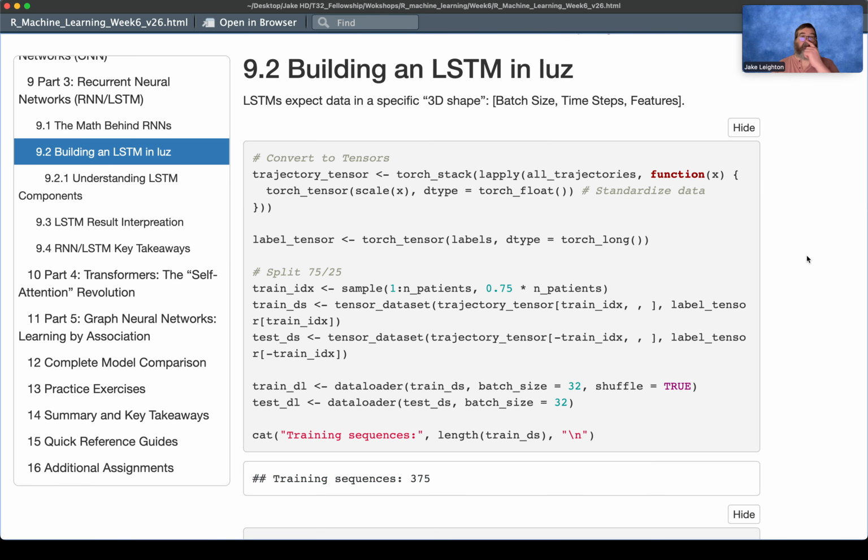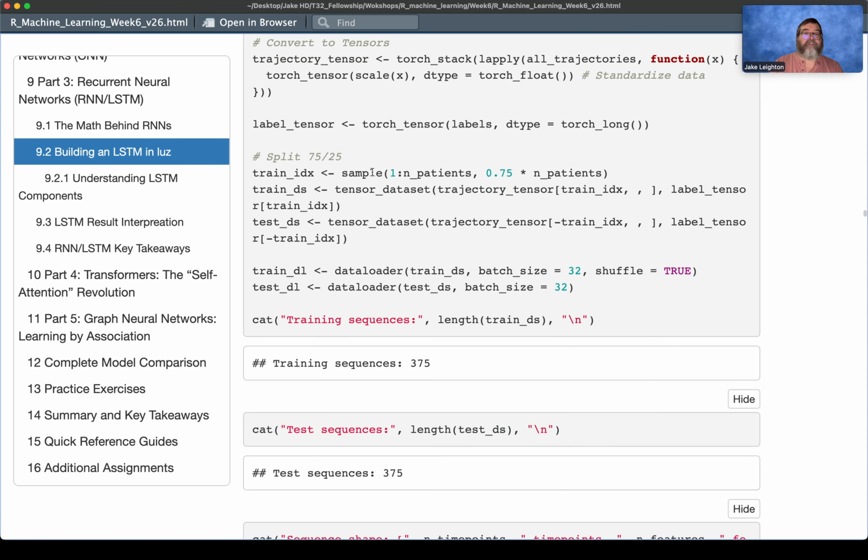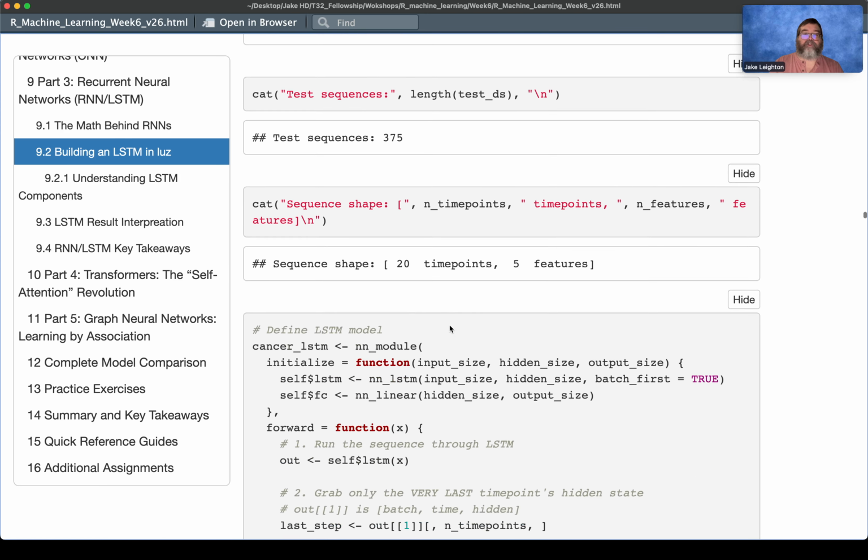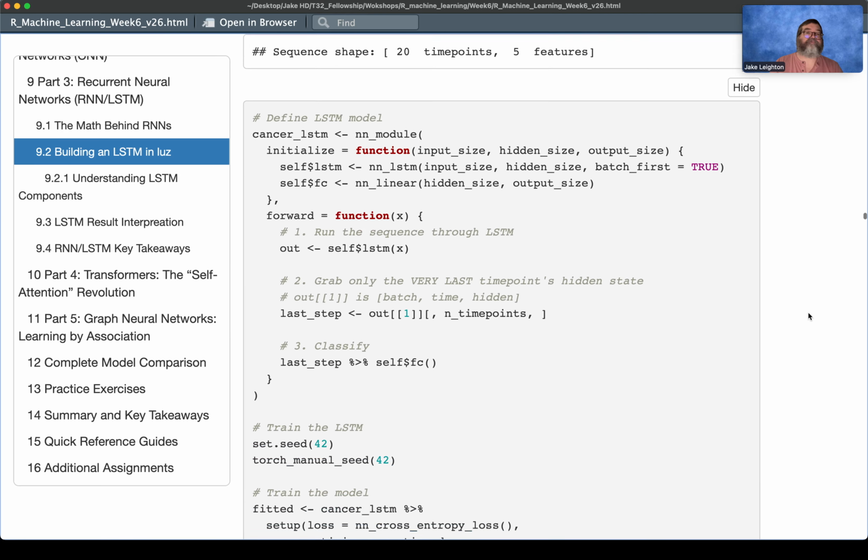Once again, this time we're going to do torch stack to get our trajectory tensor. So now we have a longitudinal tensor, and then we have our label for that tensor as well. Very similar to before, we set up our datasets and our data loaders for our batches. This is going to have 20 time points, 5 features. Set up our model.